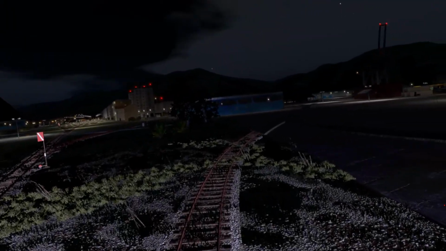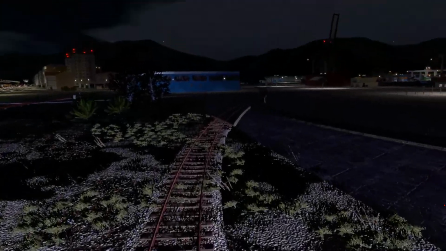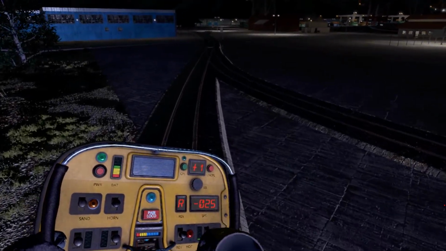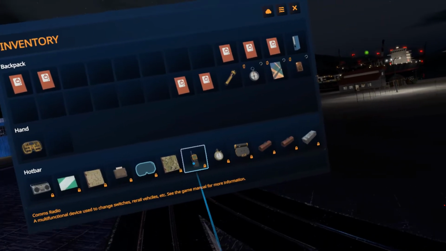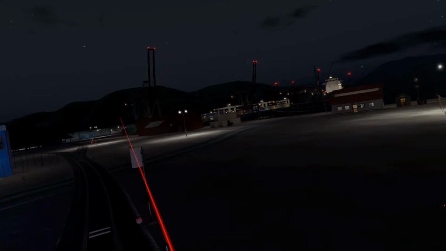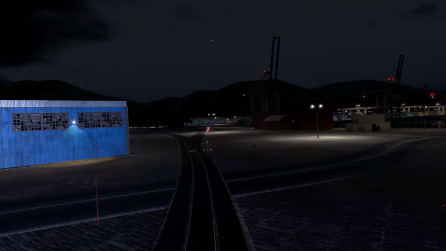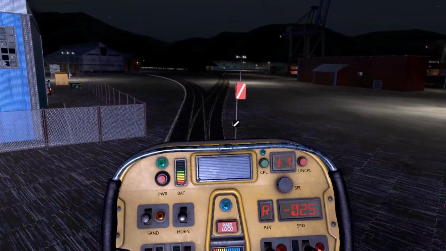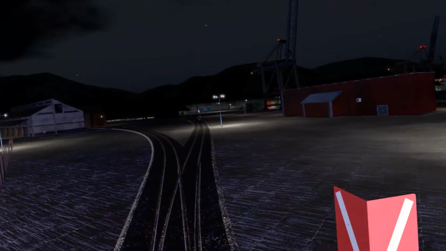Got a lot of reverse lights on, but that's my forward engine that's showing them lights. That's Brutus. Brutus, you're showing. Yeah, I'm down to about 50% battery too.